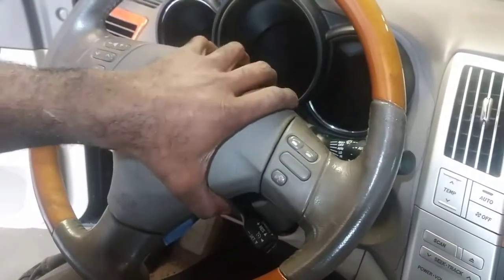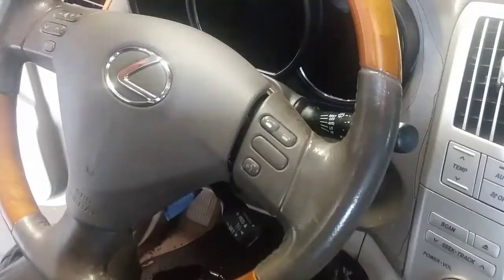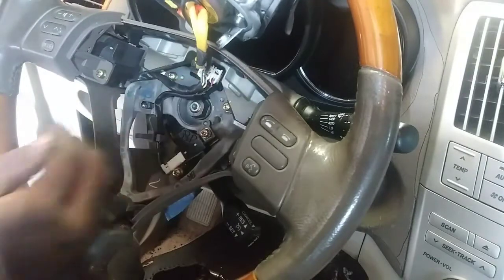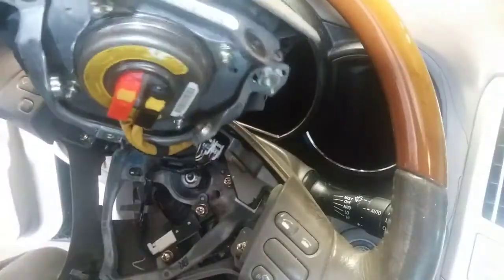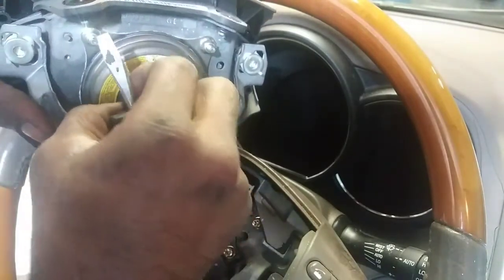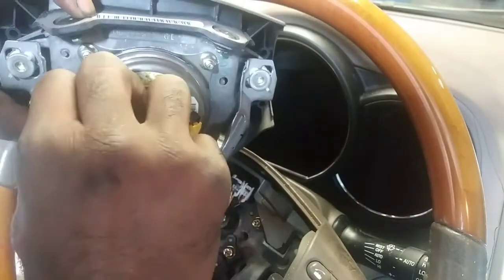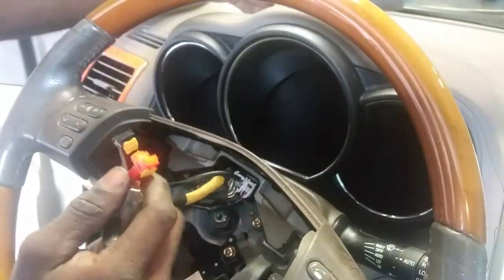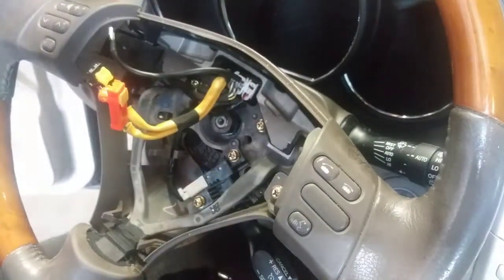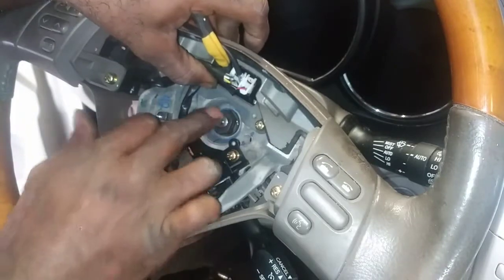Okay, so I locked the steering wheel. There's our airbag here. See if I can get both hands. So I got the steering wheel locked. Alright, so here's our airbag. I want to make sure my wheel's straight, which it is. This should have an indication here on the wheel. Once I pull it off, I'll know.